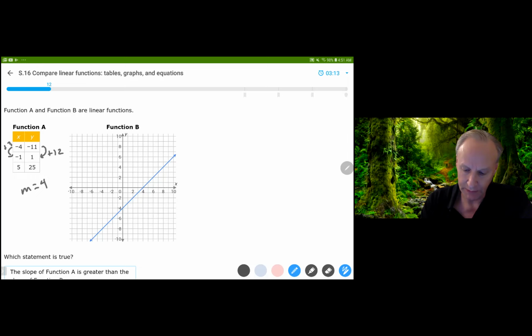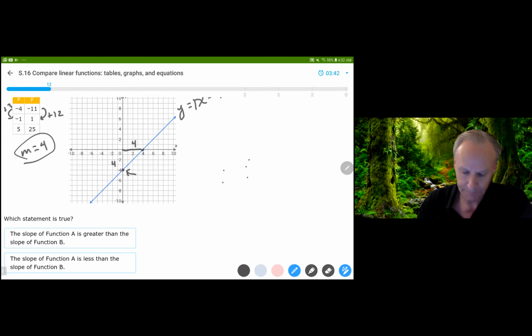In other words, I went up 4 to go from here to here. I went up 4 and I went over 4. And 4 over 4 is a slope of 1. Whenever you see it going through those diagonals, this is your standard equation, y equals x. And then, of course, it was a minus 4 because there's your y-intercept. Anyway, this one has a slope of 1. This one has a slope of 4 over here. And of course, function a has a much larger slope.